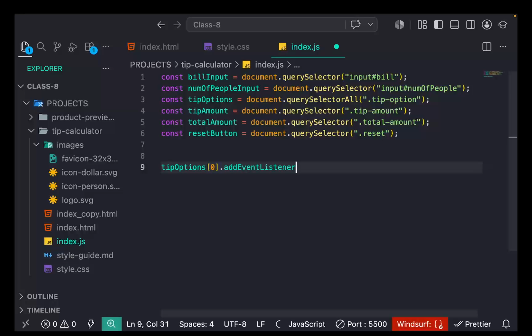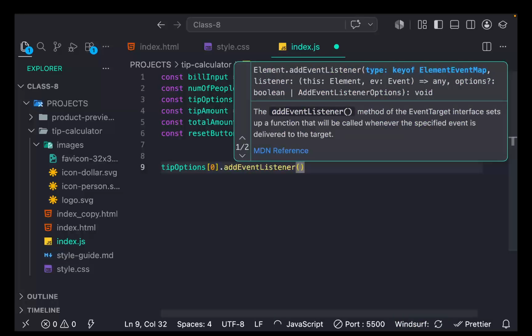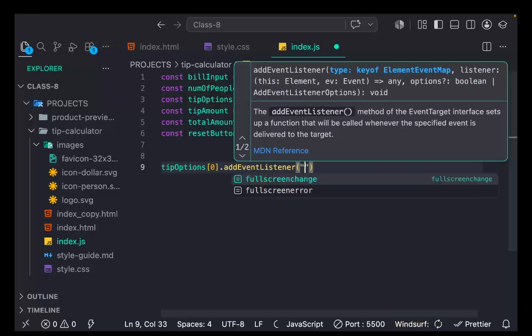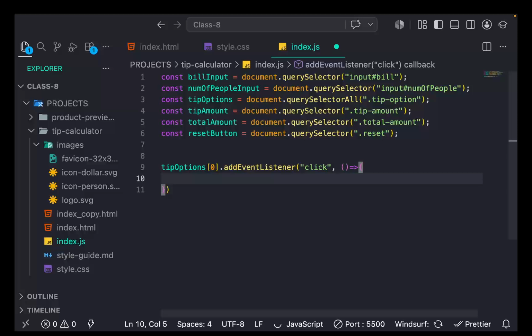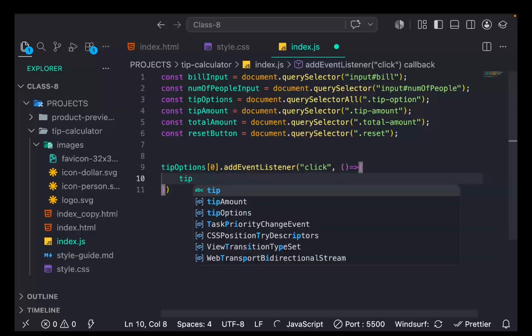No. There's a way of going through them one by one and just attaching it. The number of whatever that is here, it will go through them automatically and attach this event. Those are the things we'll be talking about in the next slide, but I just want to do it on the first one and the second one so that you can see the effect of this thing. What I want is click, and what happens? Anytime it is click like that, so tips, but now I don't even care.